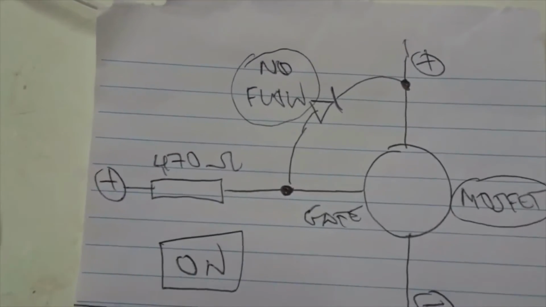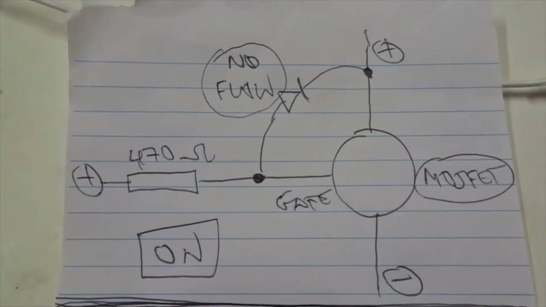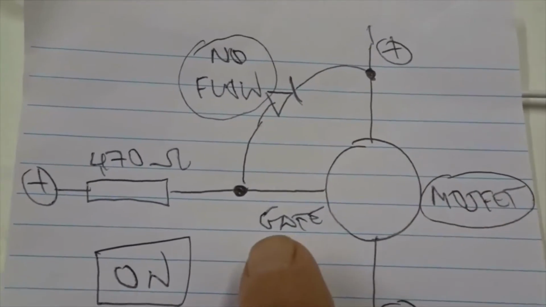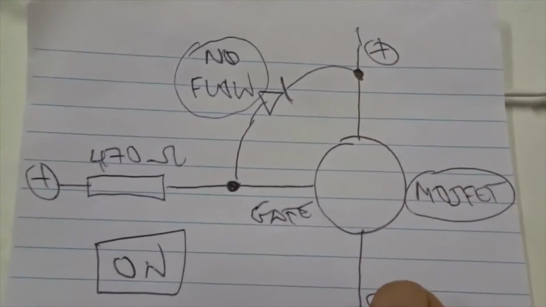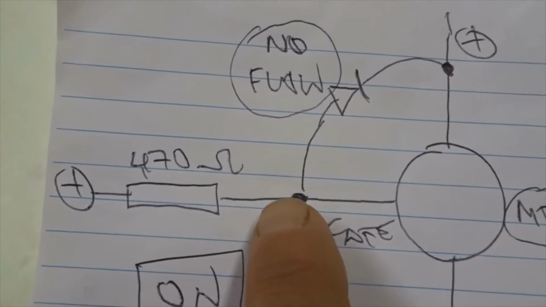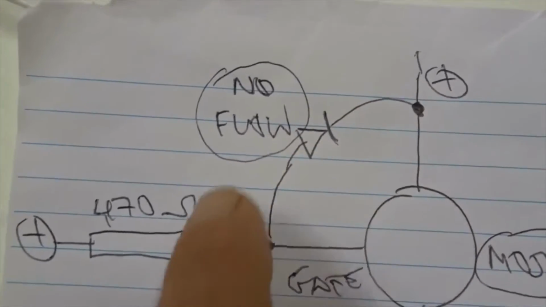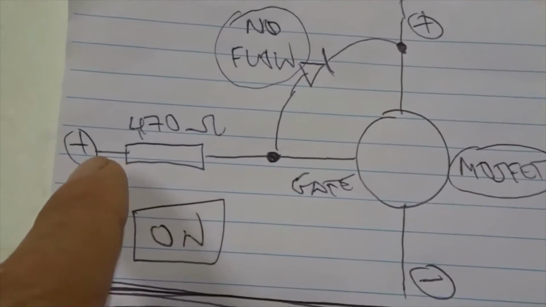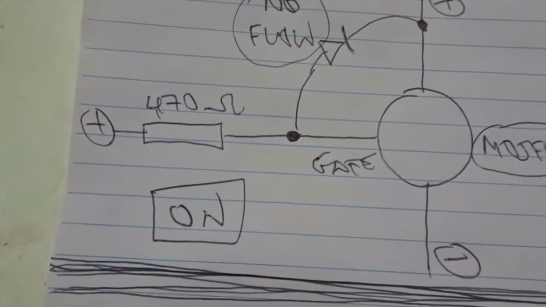And let's just review the physics very briefly how it works. Very simple and elegant. But we're going to do same gate MOSFET switching. So we have a MOSFET here with its gate, polarity plus minus, a 470 ohm resistor. If we put a fast diode here, there won't be any flow through that diode out of the gate if there's a plus minus voltage here. So this plus here will turn the MOSFET on.